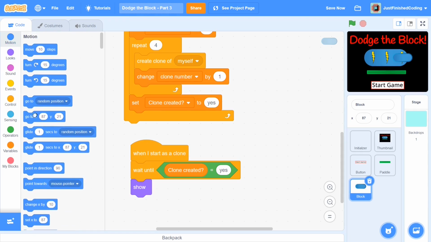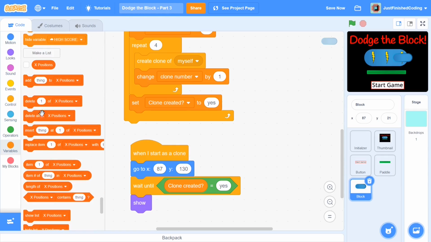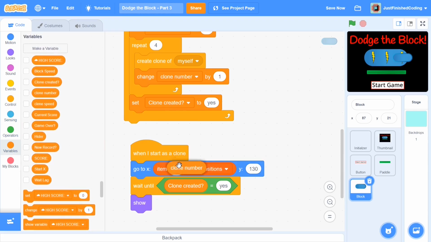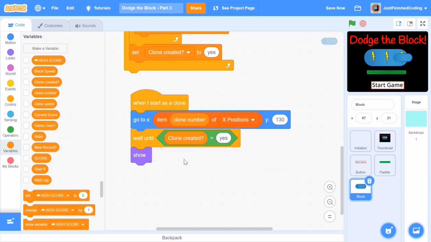We're going to say go to y, I think the position is 130, and the x position is going to be, now you can head over to variables, and here's where the x positions list is extremely useful. We can just say item clone number of x positions, and this will automatically ensure that you go to the right position.